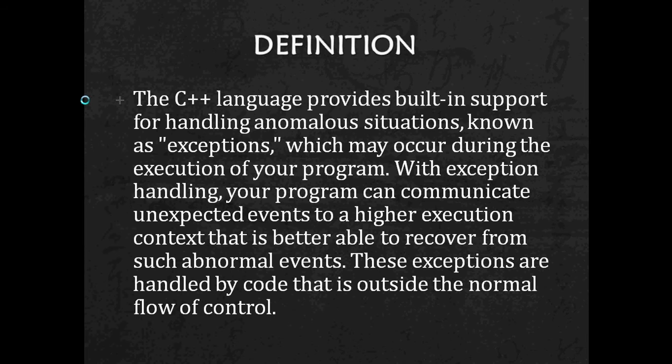Now in C++, you have built-in support for handling these certain situations known as exceptions. They usually happen during the execution of a program. Now, with exception handling, your program will be able to do what you tell it to do. So that means if you get an exception, your program won't stop running and it'll put something to the screen that you choose. So it could say, you entered the wrong character or please go back and try again.